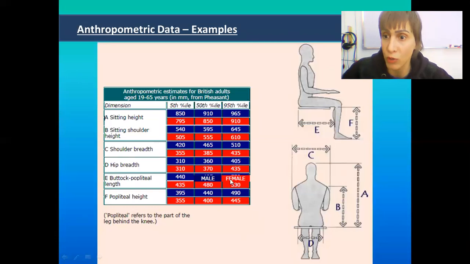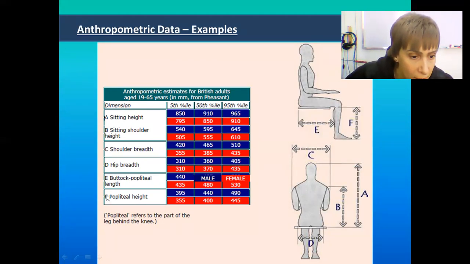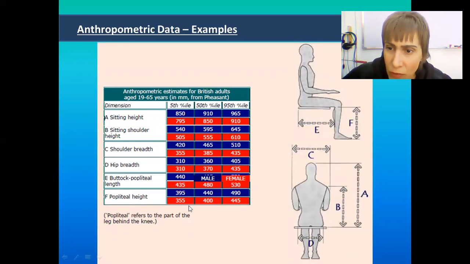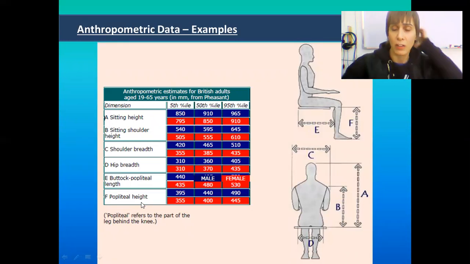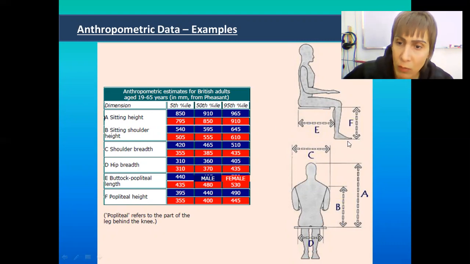So this is an example of an anthropometric data table, as we said. For example, we have here the human, and we have, for example, from here to here, and letters. For example, this is E. From this joint area, it's always the joint areas that are used, okay? From joint to, for example, the limit down. So from this joint to this, F. So if I want to know what this is here, I look here. So F is this, and it doesn't matter what it's called, these namings are very complicated. You just focus on the letter. So from here to here, I want to know what this measurement is. Here I look, okay, this is F.